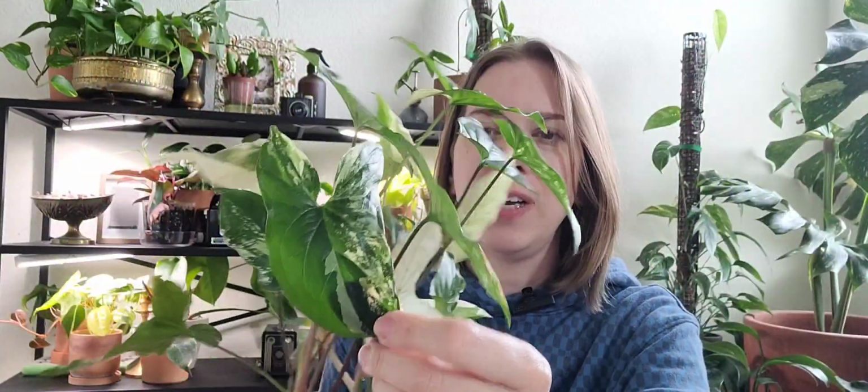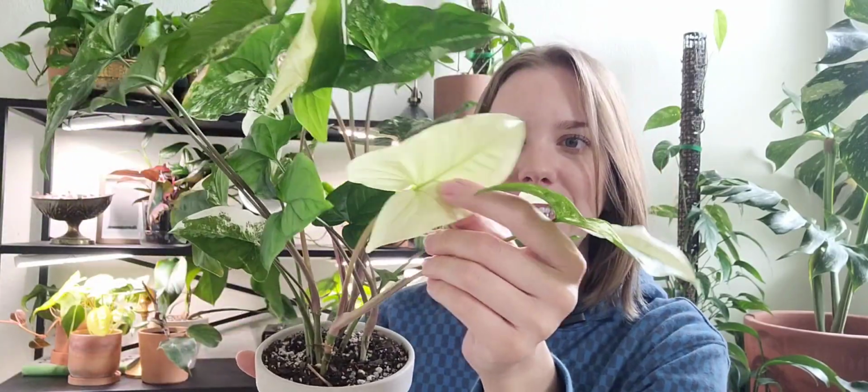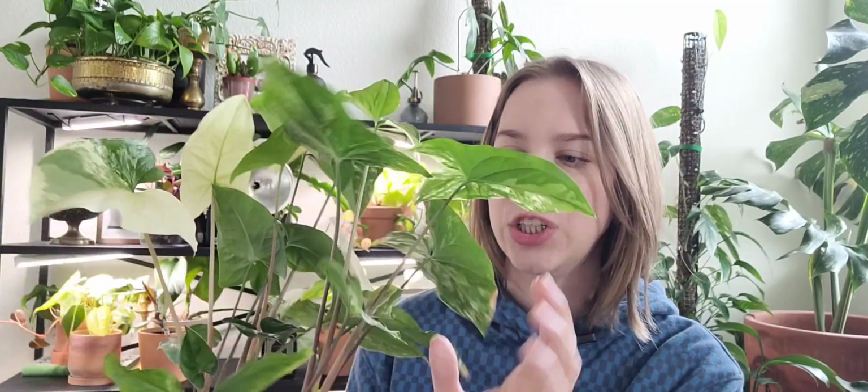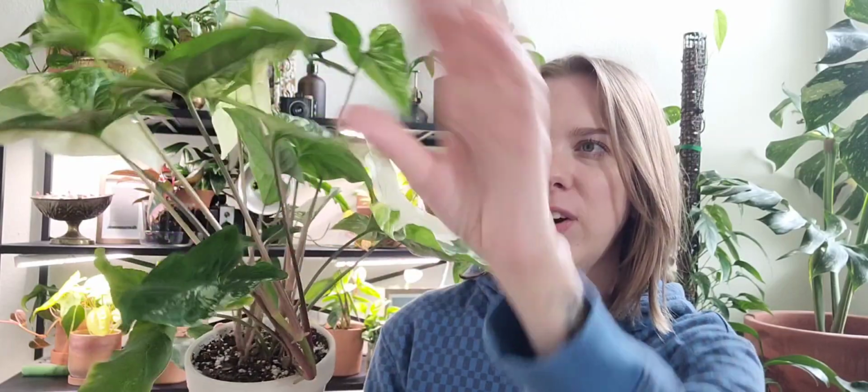Some of the original leaves of this guy did fall off, but this is one of the original ones, which has that pretty, typical Syngonium shape. The other 2 plants in here did lose their foliage. This one has pushed out this really pretty half-moon and all-white leaf. I did have 2 other white leaves that I pushed out in my care, but they both died off, and this is the only one that's lasting. Otherwise, the entire plant is doing very well. The variegation on it is very pretty, and I'm very happy with this plant. I think it is beautiful, fun, easy, and a fast grower.